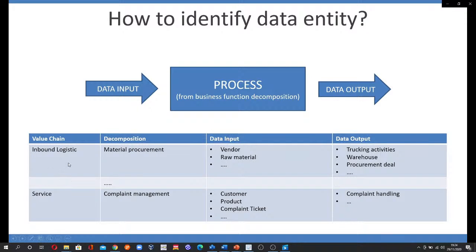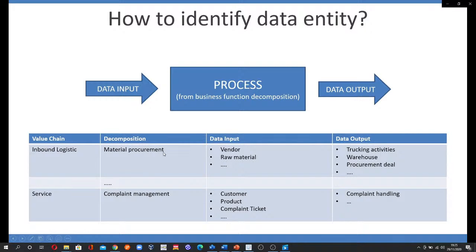So this is the example. For inbound logistics, we can make a decomposition, for example: material procurement, warehousing, shipping or tracking. But in this case, we only discuss material procurement.